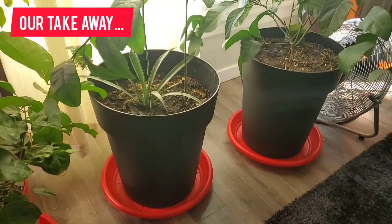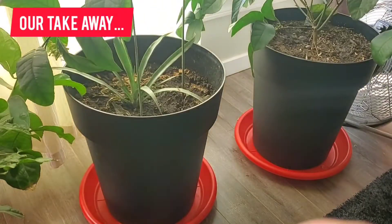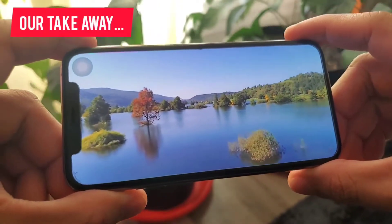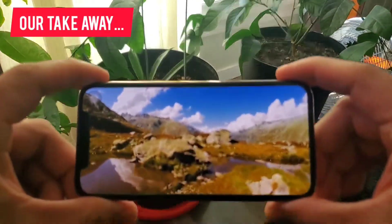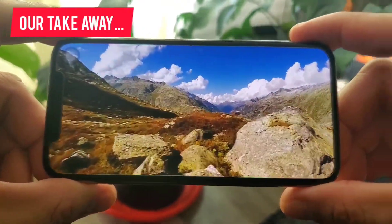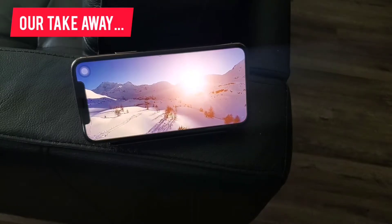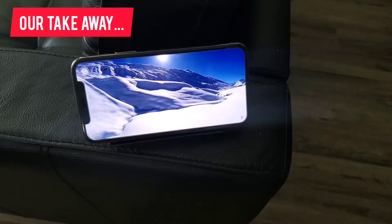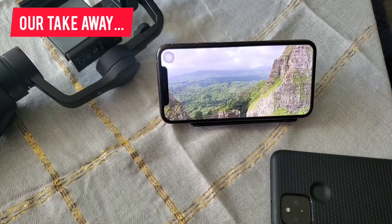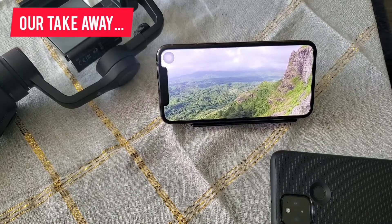So what is our takeaway from this video? What an awesome generation to live in as we now have touchscreen phones — it is way easier to navigate and touchscreen means more screen real estate. Just remember when buying a phone, it depends on what you need, but you also have to consider the screen technology as you're always looking directly at it. If you're buying a phone with an LED display, you get dark mode that saves more battery, no screen bleeding on the edges, nice deep blacks, and generally more punchy color reproduction. While if you choose a phone with an LCD display, it is generally better in direct sunlight and since it's cheaper to manufacture, the phone might be more affordable too.